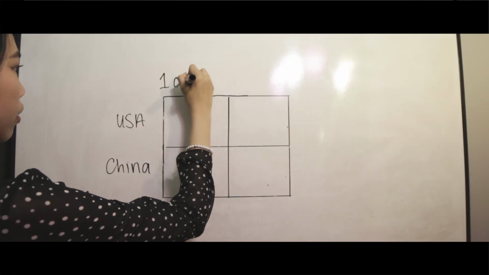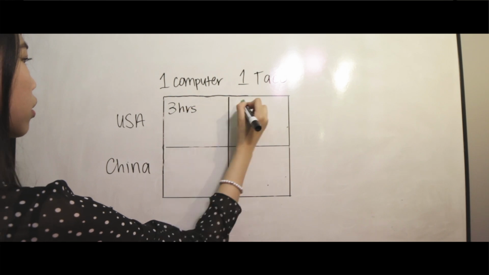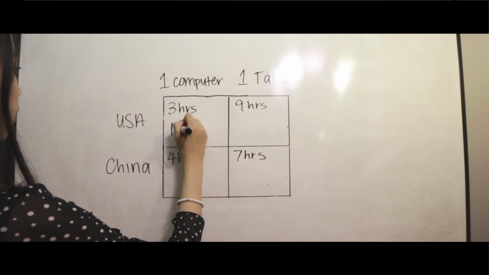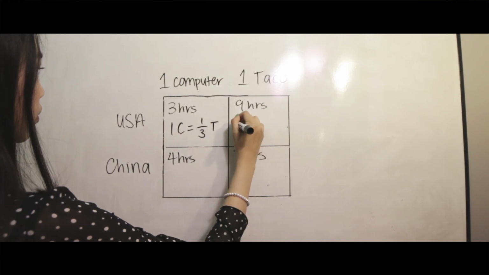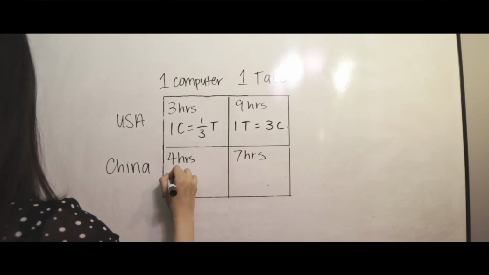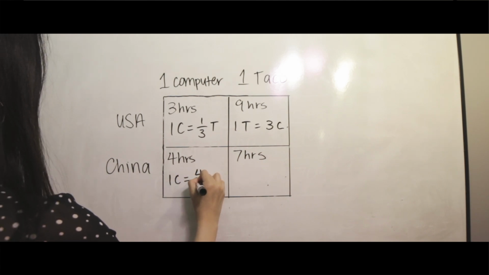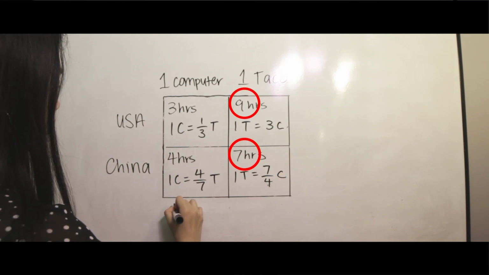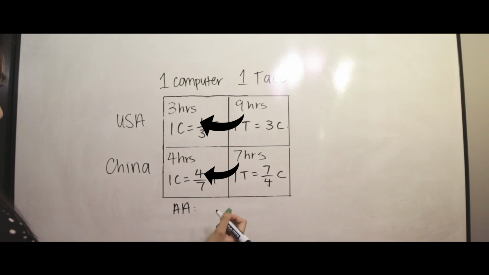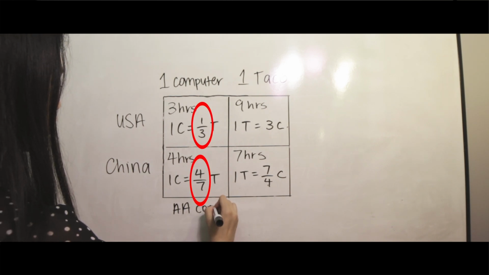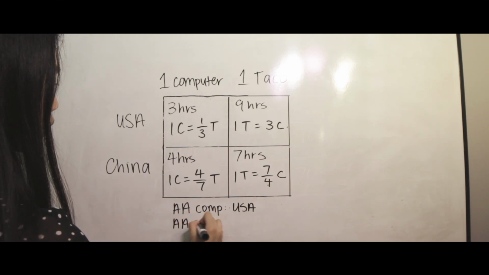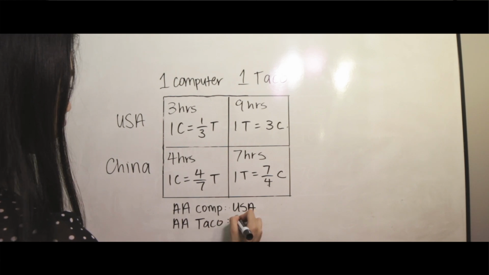An input scenario refers to the amount of resources we need in order to produce those goods. So in this case, we're looking at the number of hours each country takes in order to produce one computer and one taco. So in order to find the per unit opportunity cost for one computer, we actually take the total number of hours for one taco and we put it under the number of hours it takes to produce one computer. We can see that the United States has absolute advantage in the production of one computer, while China has absolute advantage in the production of one taco.